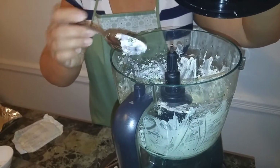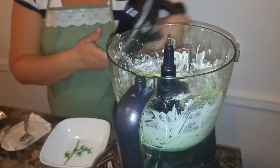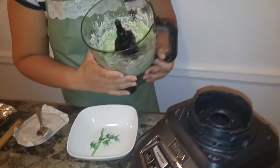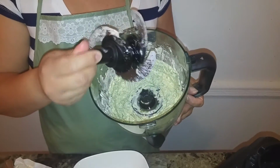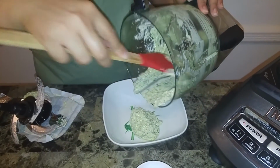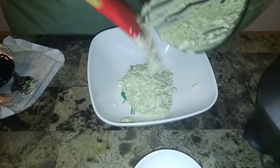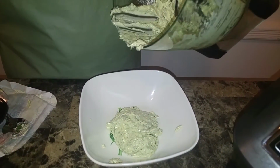Okay, let's do it again. Okay, our garlic mixture is done. All right, look at that, nice and creamy, just the way I like it. It smells fantastic. So easy. Look, and I like how you see the little specks of parsley. That's excellent. That's really excellent. So I'm gonna scrape up and try to get all the goodness that's in here.